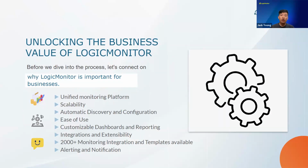webinar. And what we offer on the table in this platform is a scalable, easy to use, easy to deploy SaaS platform that has tons of customization, as well as a lot of out-of-the-box features with over 2,000 plus monitoring integrations and templates available. And we also provide a lot of AIOps capability that is supporting underlying in the platform that provides you meaningful operational efficiencies, such as reducing your mean time to resolution, improving your SLAs, as well as getting the visibility of your environment quickly as you support your client or support your team in this complexity of the multi-cloud that we see today.